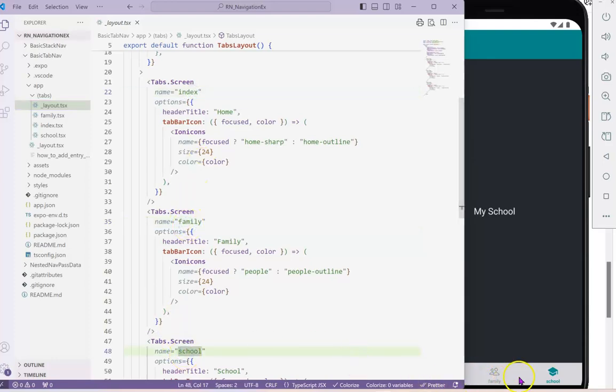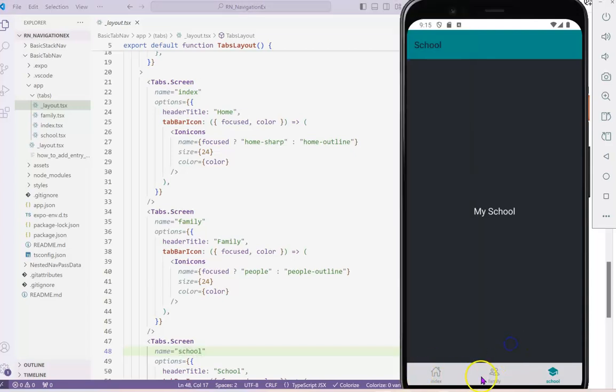And the order in which they show up down here on the tab bar is in order of how they are listed here. So if I were to move these around, then these would also move around. Now the header title that I see right here is showing me what I will see on the header. So even though my index file is called index, the header says home, and that is why I see home when I click on the index file.